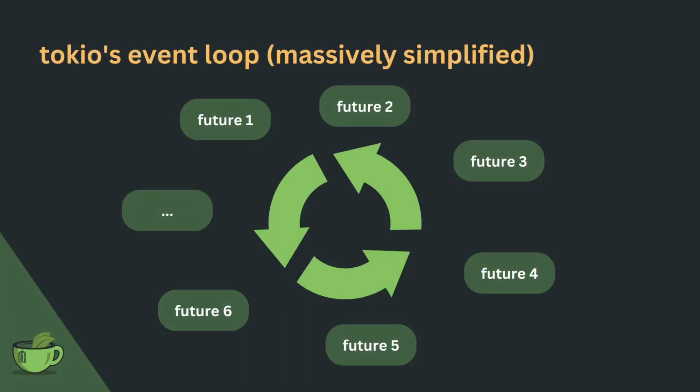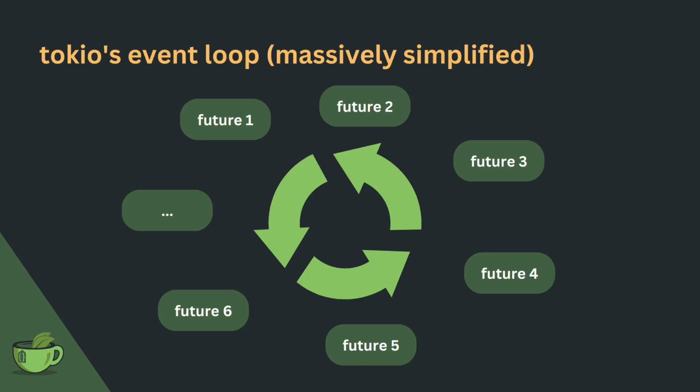Let us now see how Tokio manages all those tasks under the hood in an asynchronous runtime. We will do this in a massively simplified way, but I think this is very helpful to understanding the concept. Tokio works with something that is called an event loop. And this means that Tokio, of course, tracks all of the futures that have to be completed and will then cyclically ask them whether they can be completed or not. However, the Tokio runtime is very sophisticated and very smart.